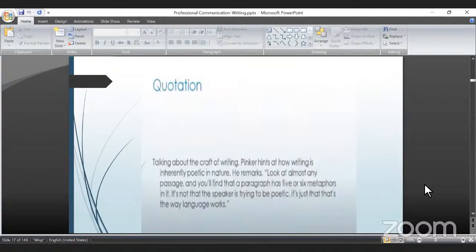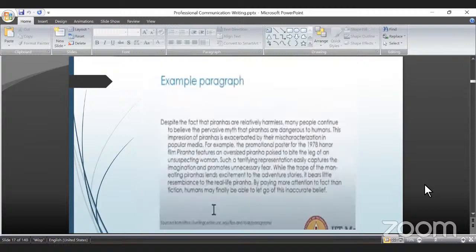His quotation itself is the supporting sentence and body of the paragraph, no, ma'am? Yes, yes. That's what. Okay, so this is an example of how quotation works as supporting sentences.